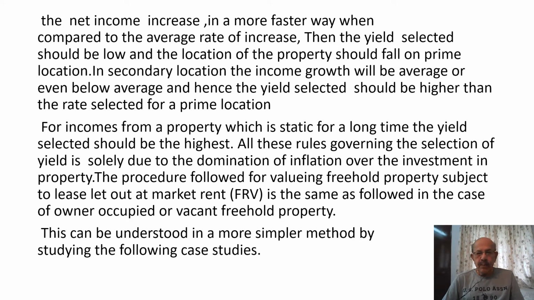For incomes from a property which is static for a long time, the yield selected should be the highest. All these rules governing the selection of yield are solely due to the domination of inflation over the investment in the property. The procedure followed for valuing freehold property subject to lease, let out at market rent, is the same as followed in the case of owner-occupied or vacant freehold property. This can be understood in a simpler way by studying the following case studies.